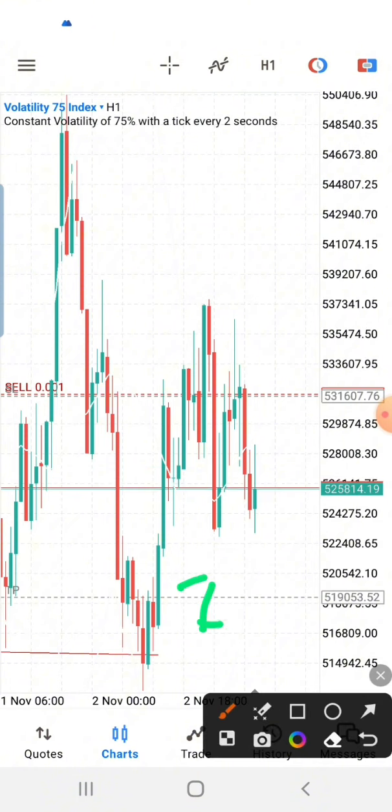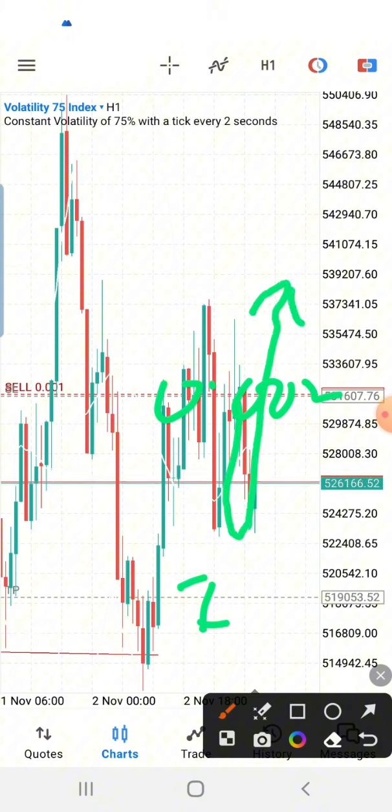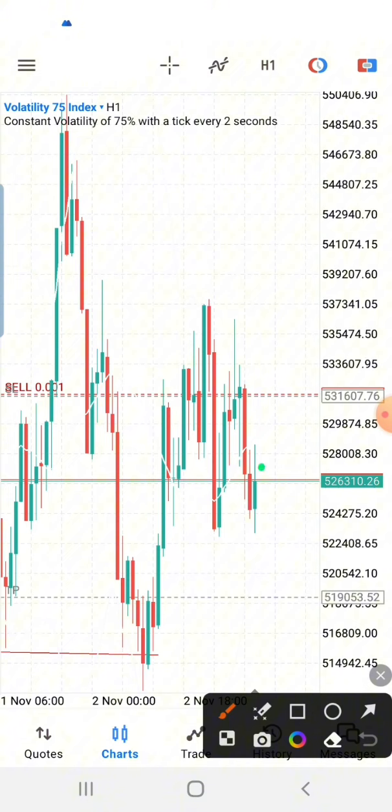The reason why you need to do this is that if you did not do it this way, maybe you just entered your trade with 0.002, the price can get to this level and at the end of the day move up and hit you out after making you some money. So you are targeting small wins, big wins, and small loss. That's our target. So guys, we are hoping the price is going to hit our TP2. We are in profit anyways, but we're waiting for the price to hit our TP2.